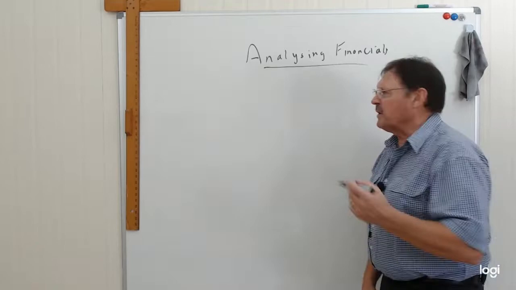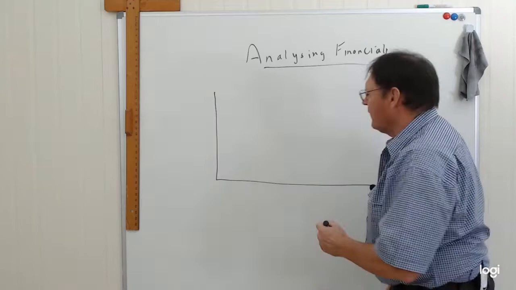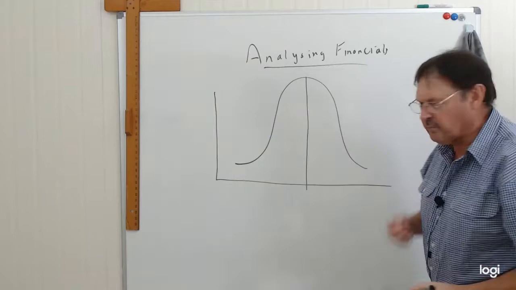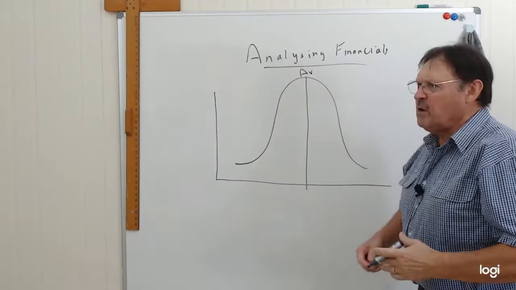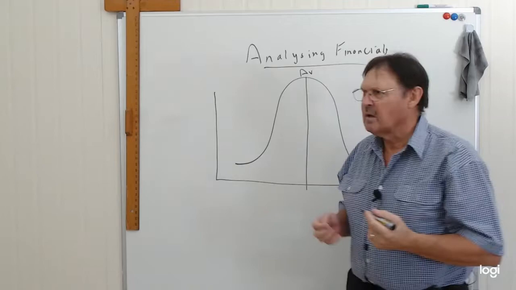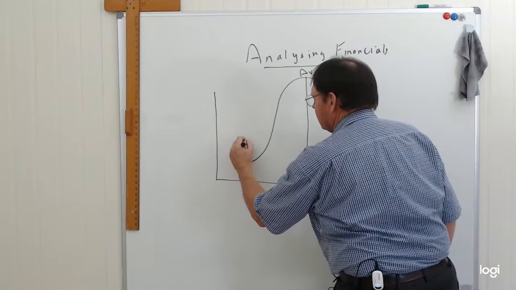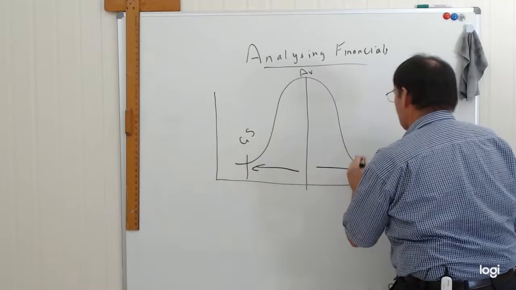So I tend to use a bell curve because bell curves are really good. Effectively with a bell curve, that's the reason why it's called a bell curve—it looks like a bell around the average. So here is the average. When we look at all the businesses delivering a particular product or service, there will be businesses whose cost of sales is over here or cost of sales over here.